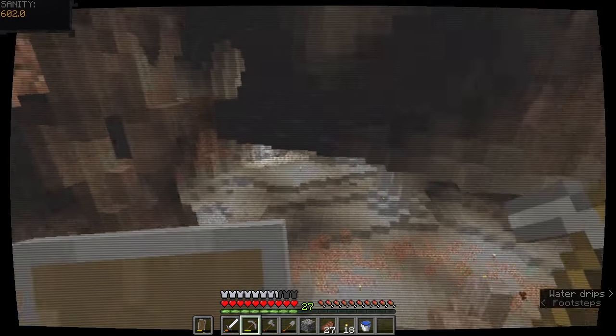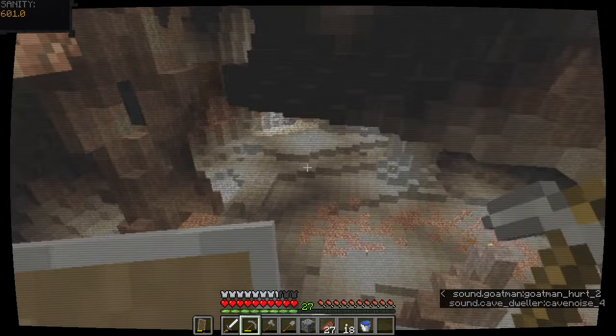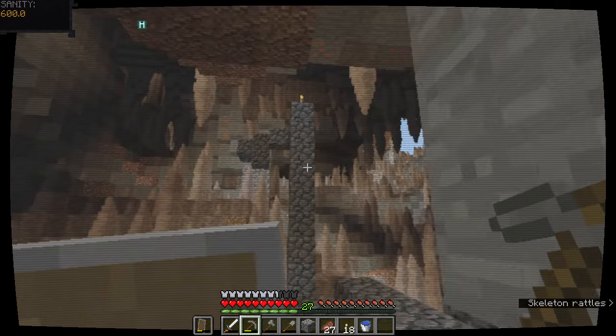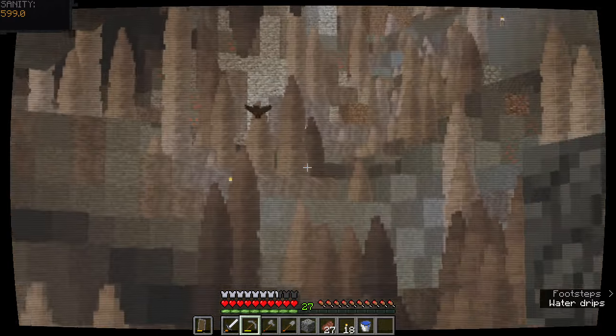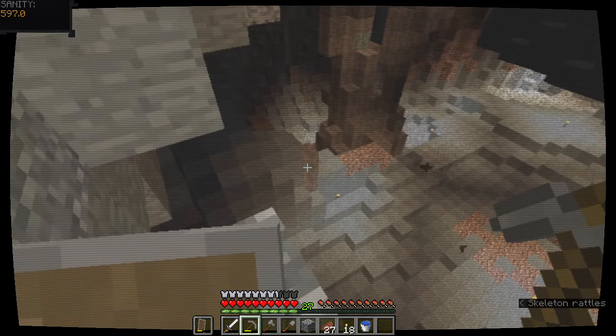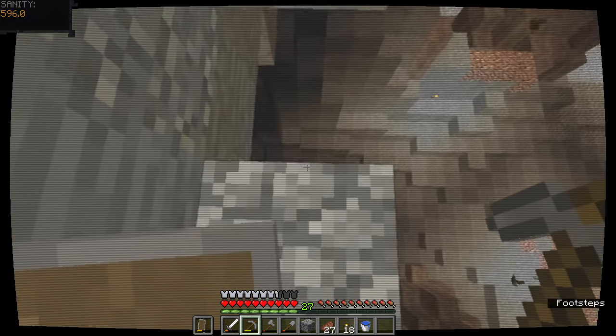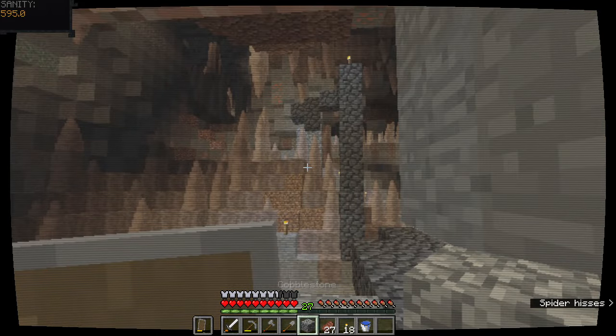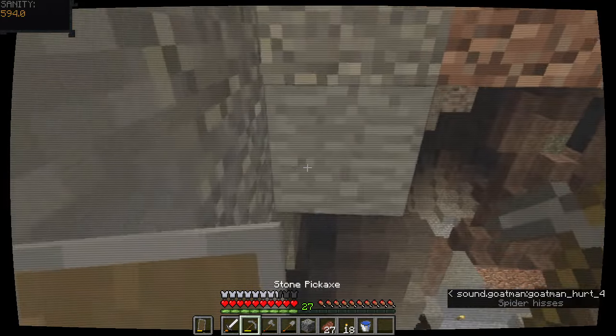Bro, I wasn't moving. Oh, yeah, hurt. All right, cool. And I saw a cave dweller noise, so that's cool too. Are y'all back there? No? All right, cool. Can you leave me a bee, please? Thank you. My sanity is at 500. Okay. Can it go up? Stop it. I'm trying to get to this man.